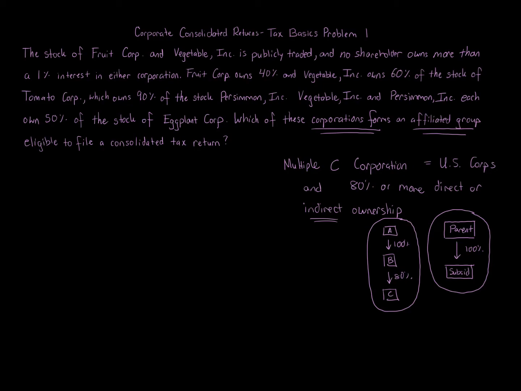It might just be more than two. It could be 2, 3, 4. Well, here there's up to 5. So what I'm saying is write down all 5 corporations. We've got Fruit Corp, so we'll write that one down first. Fruit Corporation. The next one we're told is Vegetable Inc. Sorry, let me make that a little bit cleaner. Vegetable Inc. is the next one. And then the next one we're told is Tomato Corp. So we've got Tomato Corp.